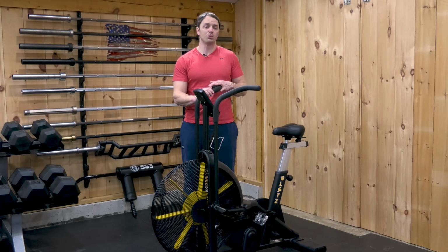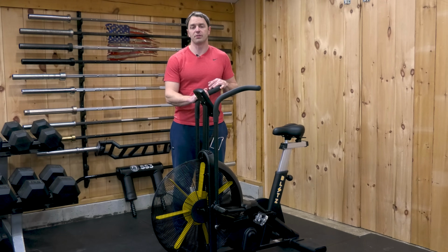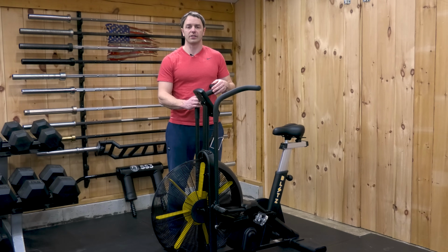Now for this video, we're focusing on a traditional air bike, which would be modeled after or evolved from something like the Schwinn Airdyne, meaning the types of fan bikes that can use your arms and legs versus something like a Concept 2 bike. Spin bikes are supposed to emulate cycling, whereas air bikes are a tool created by the devil to punish you during cardio.